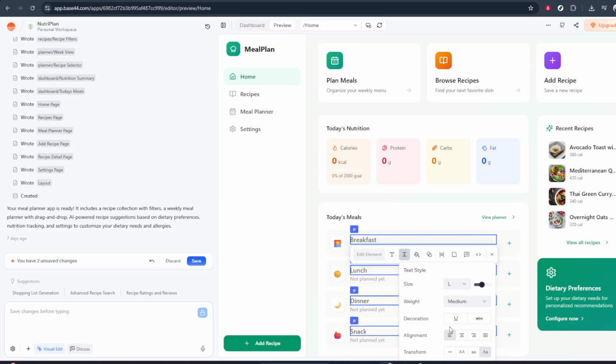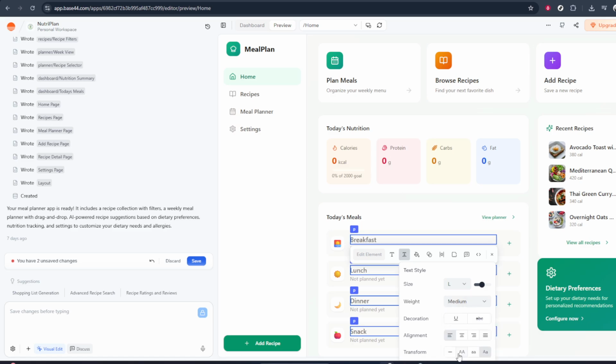When you do, a set of font-related options will open up. This is where you can adjust things like the font family, size, weight, line height, or other style properties, depending on what Base44 makes available in that menu. If you're making design decisions for a brand or a client, it's a good idea to stick with a defined set of fonts and sizes so your project looks consistent from page to page.